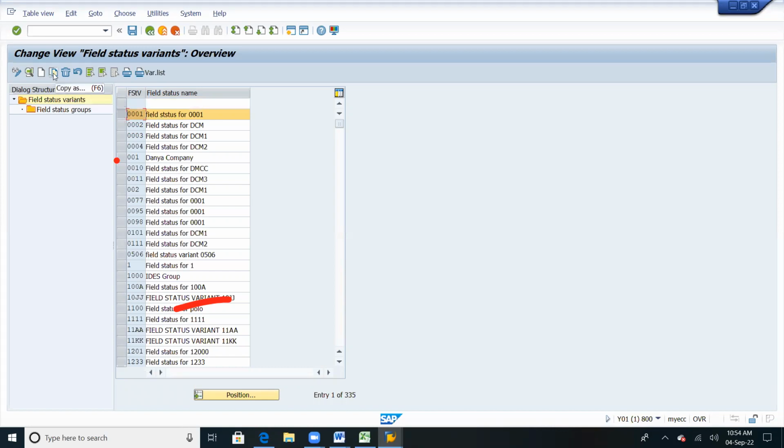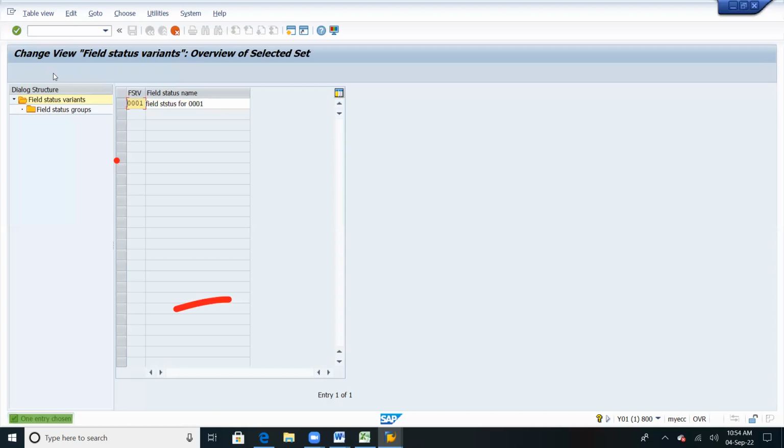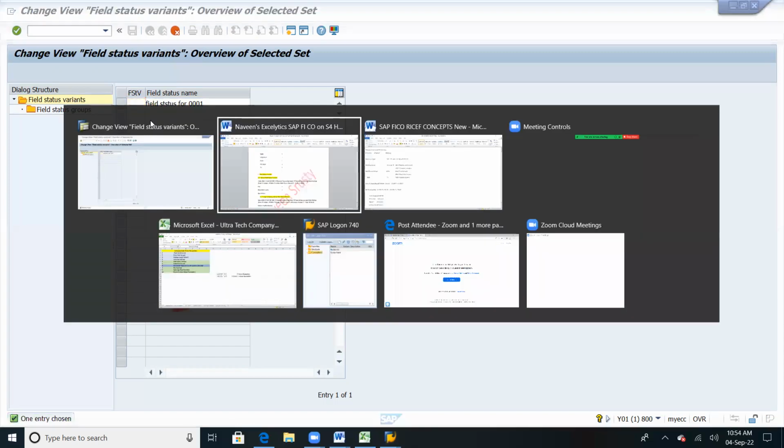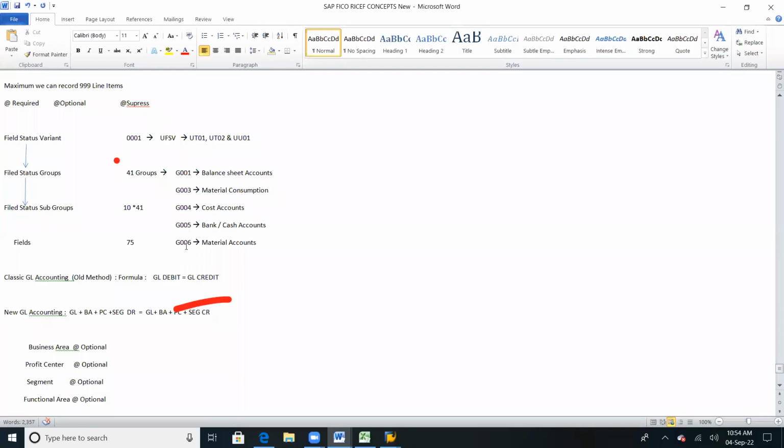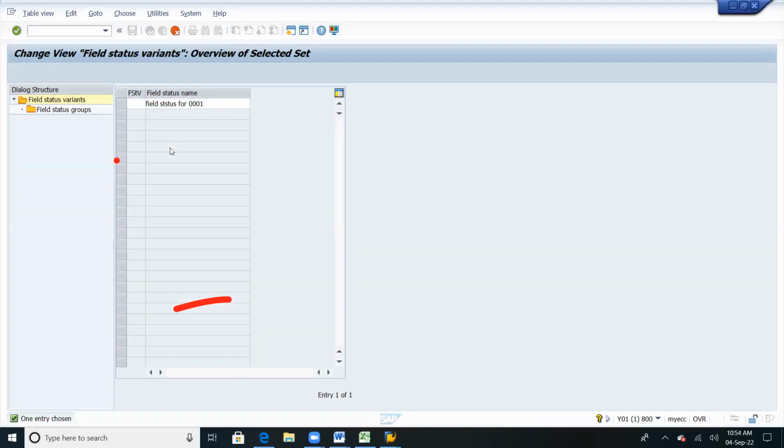Next, click on the copy as button. Select the field status variant. We are not creating, we are copying it. So click on copy as and give your field status variant name. What is the name? We have decided UFSV.